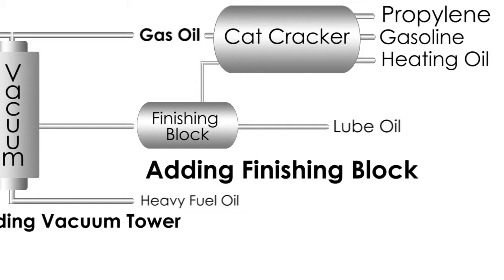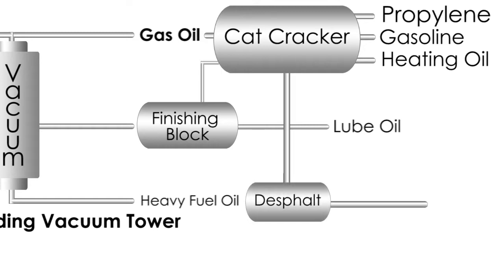Lastly in the diagram we still have a very heavy fuel oil and we have several options. The molecules boil too close together to distill this mixture. We can sell it as fuel oil by blending in a small amount of light material, but we can also use a solvent that separates even more oil from the very heavy stream, with the rest becoming road asphalt. We also have a process called coking, which is very intensive and expensive — it gets even more oil out and leaves a solid like charcoal called coke, which is a very fine fuel when you need extreme heat such as in a mill to make steam.